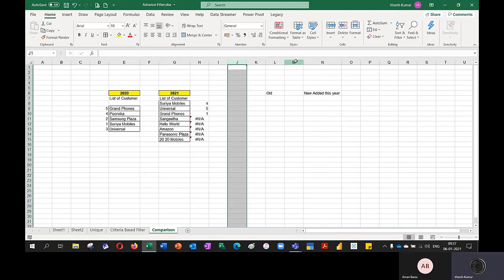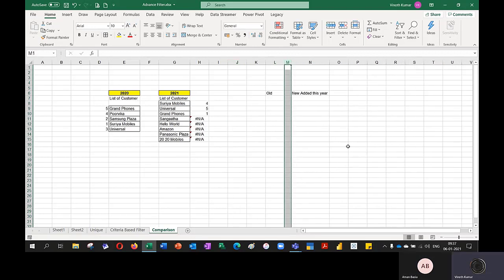Now I can achieve the same logic using an advanced filter. I preferably do this because I get a list of old people and new people separately in two different columns. If I do this here, I will get the answer here immediately. But if I want old people to be separated and new people to be separated, then I have to copy paste it in a new dimension altogether. I don't want to do that if I use an advanced filter here. So let's see how to do that.